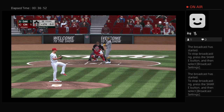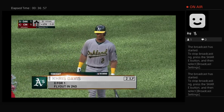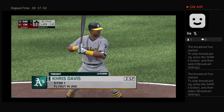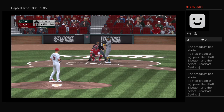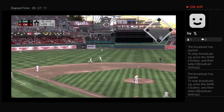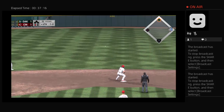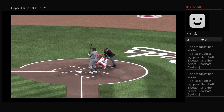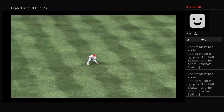Here's Chris Davis now, as he looks at a fastball that misses off the plate for ball one. 0 for 1 for him here in this one. The windup and the 1-0 pitch. Hit sharply on the ground, and that's through for a base hit. Make him 1 for 2 in this one. That's what we refer to in the biz as a hanger right there. He's lucky he's getting his baseball back. Morales.